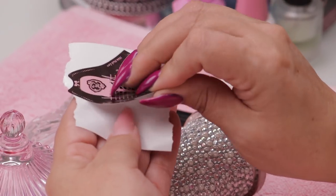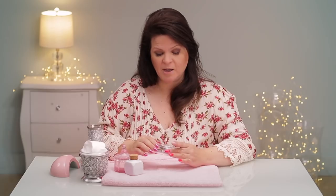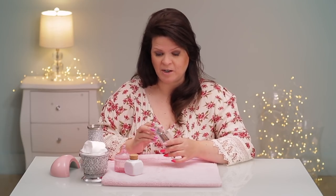Paper forms are a piece of paper with a sticky back that you peel off and form. I've got a video about that you can check out. Metal forms do the same thing, but they're made of metal so they're more rigid. They can be a little easier if you're having difficulty with the paper form — I've given these to some students and they do like it better.